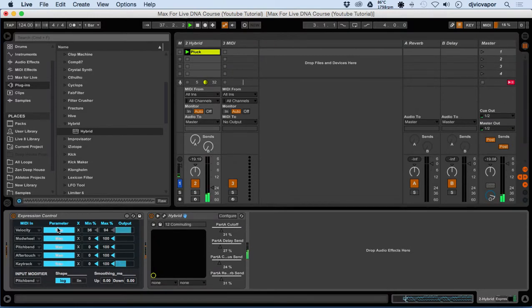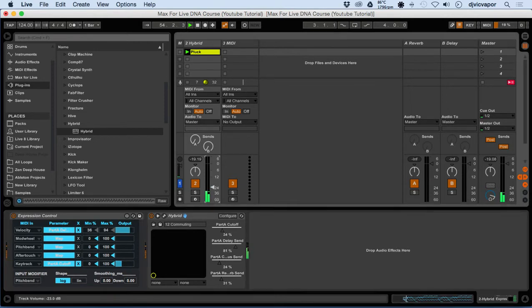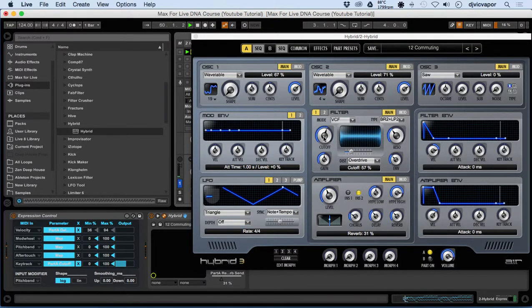But what happens to the sound when we map velocity to, let's map it to the delay. Now you see the delay respond to the velocity of the keys. Let's try mapping the key track to the cutoff. I'm going to turn up the sound a little bit. Let's see what kind of difference this is making for us. You can physically see the cutoff being modulated as well as post the delay.